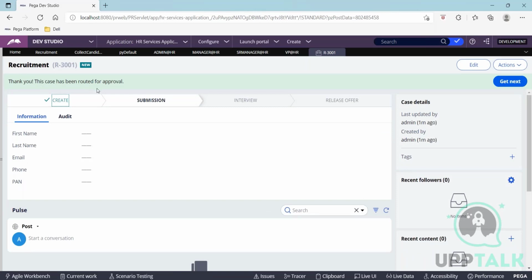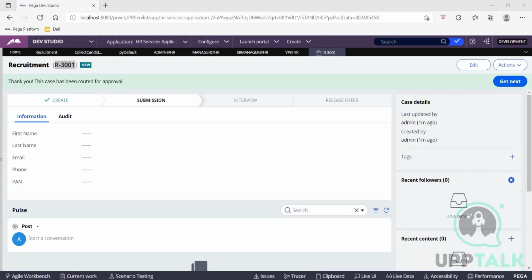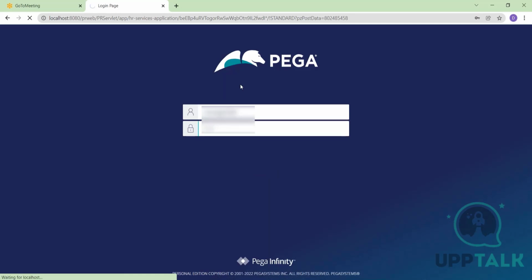So it says it is routed for approval. So yes, I can directly look at this. What is my case ID? R3001. Now let me log in as the manager, so we'll see if it goes into his work list.